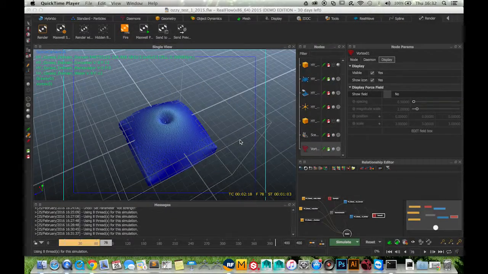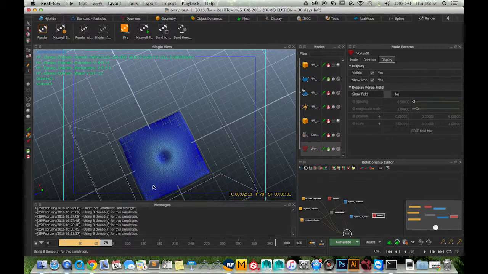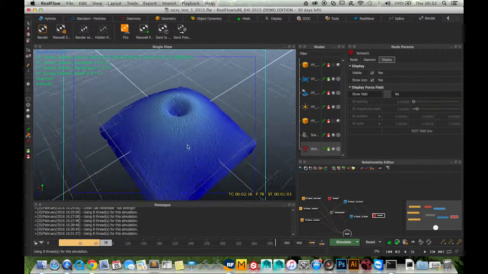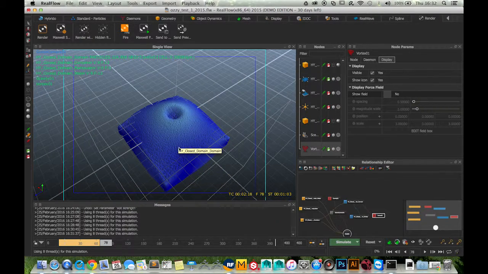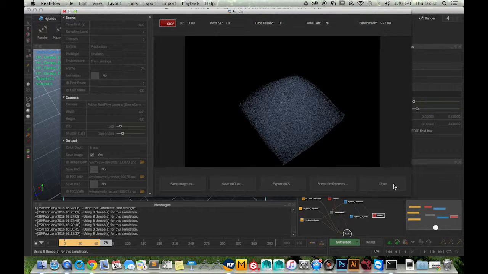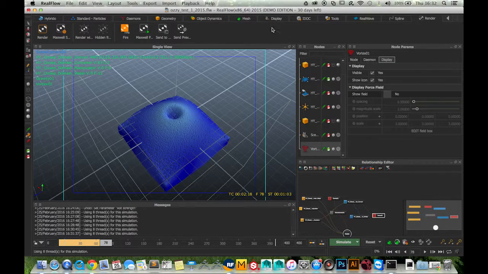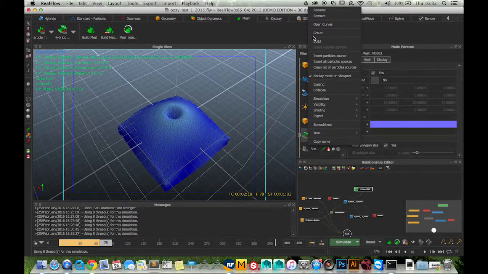Well, guys, for the finalization of this part, I just tweaked the vortex a little bit, and I'm already getting the hole. See, I just simulated until this frame because it already accomplished the purpose that I was trying to make. So let's render out to see how it looks like. Oh yeah, I forgot again. The mesh. Stop it. Close it. Yes, mesh. Anytime you need to mesh, you need to do it again.